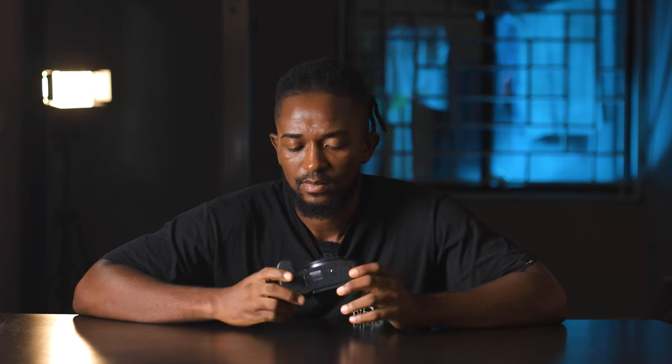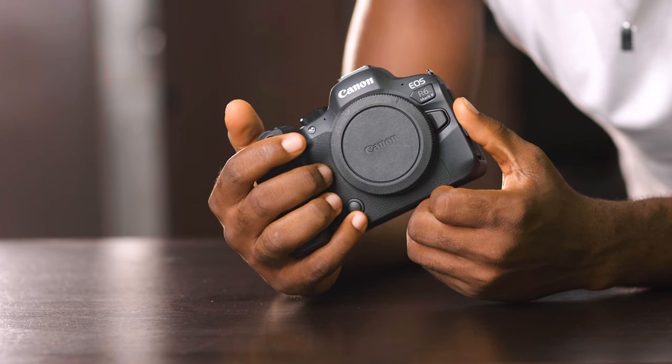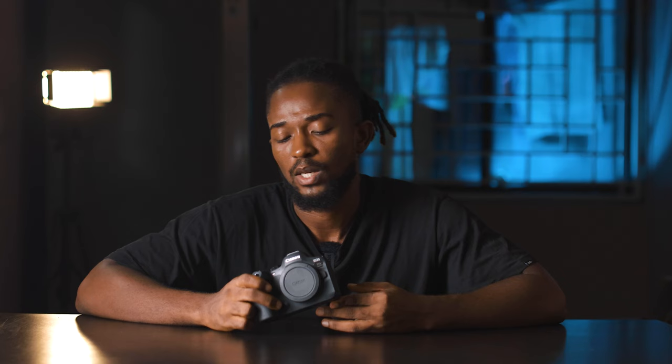Compared to rival cameras on the market, I think this is the perfect camera for me. It has great autofocus, it's light, and it has a lot of cool features. You have to understand the reason you're purchasing something — for me, I want to get better at filmmaking, and this feels like a very good option. I'm certain I didn't touch on every spec because there are many features I haven't mentioned — I only talked about the things that influenced my decision and the features I found cool and helpful for my photography.